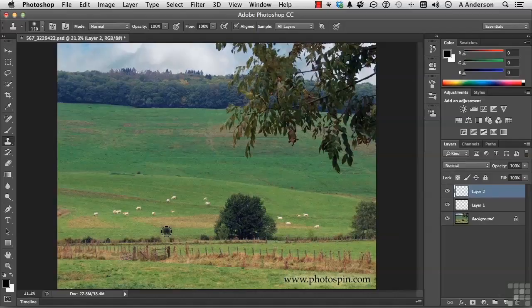Now we can use that sample it gives us to line up to a different place and then just start painting. Now the cool thing about this is if you do let go, it will remember where you were because we aligned, and we can start back up again. So if you've got large complex areas that you really want to do, then turning aligned on I would consider to be rather important. And there you go.